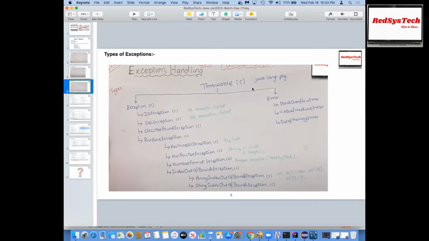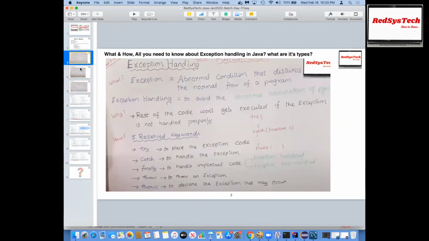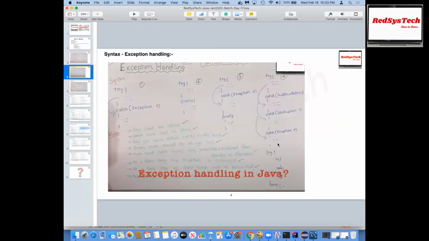So basically, Throwable is a class in Java, and it has a child class called Exception. Exception is another class in Java, and under Exception you have different types of classes. When I say Exception, if you see here, when we are handling here, Exception is a parent class, and all these classes are child classes.